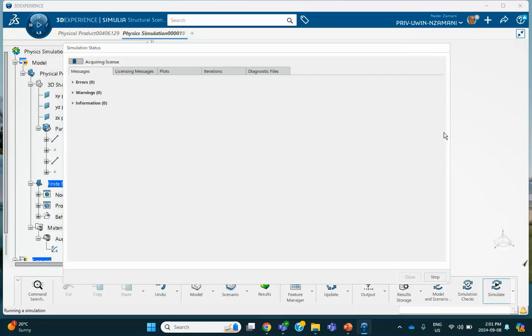After this finishes, I will do exactly the same thing that I did, except that I won't start in part design. I'll do it in generative shape design, so I'm going to create a surface for you. And then once I mesh that beam, I can delete the surface. I'm just going to do one line, one mesh, one line that's created. This running business has nothing to do with what I wanted to show you, but at least it tells you what the issue is.